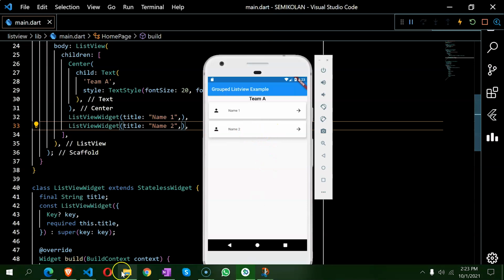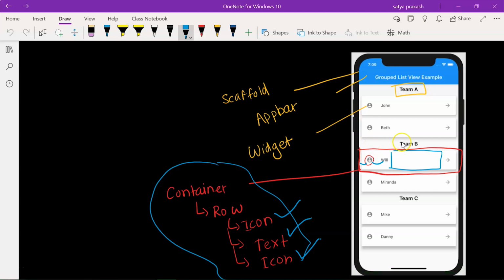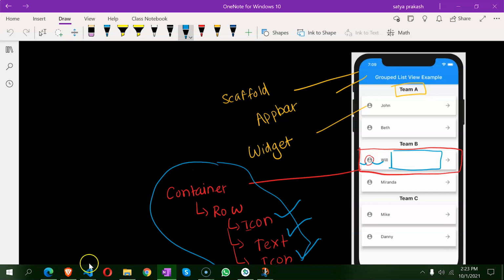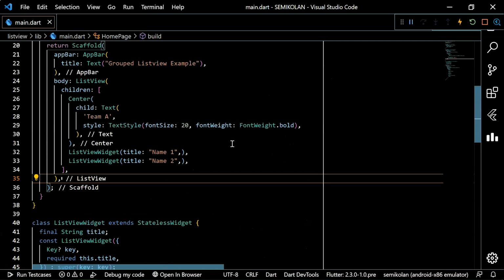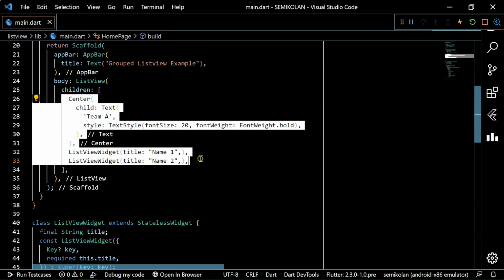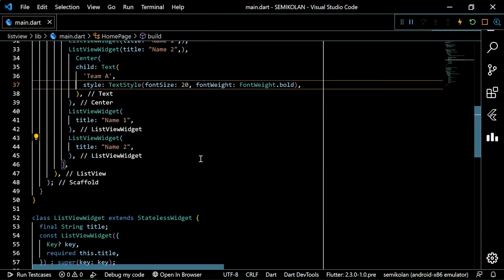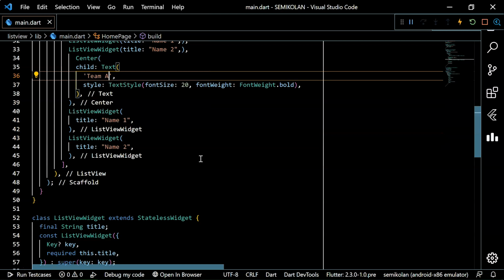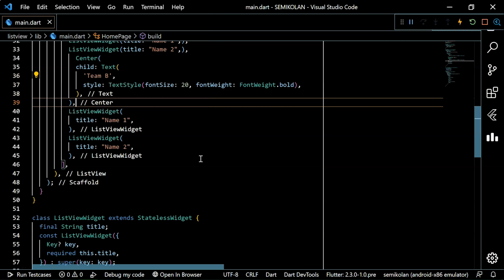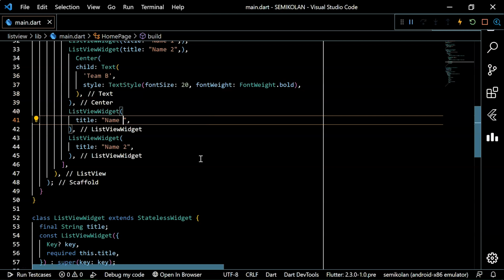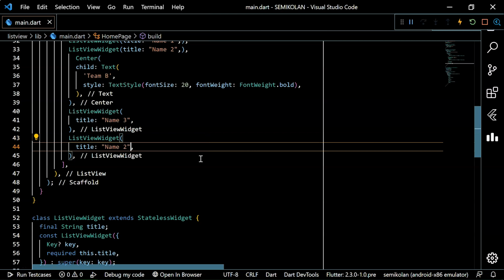So now we have again this, we have team A and now we have team B and team C. For this we have to just copy paste this again and again. So just copy it, just paste again and change this team to team B and name 3, and name 4.